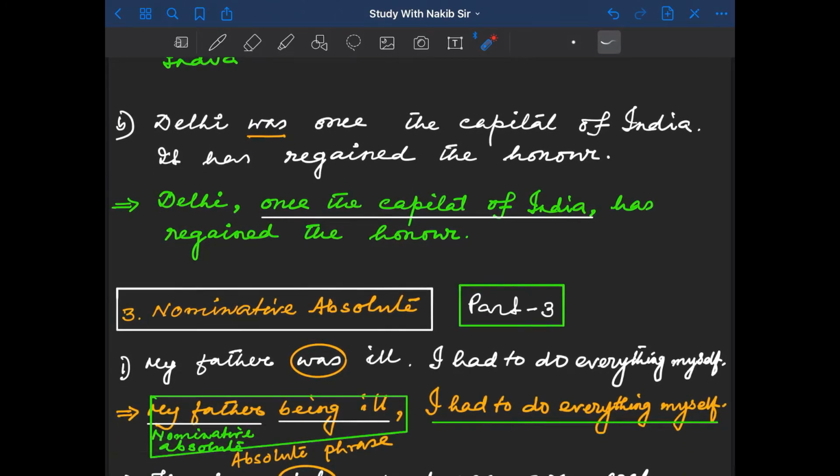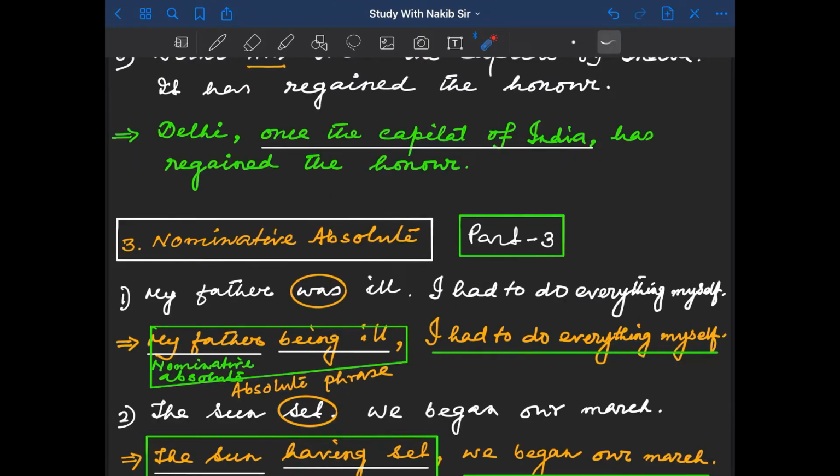Two or more simple sentences can be combined into a single simple sentence by using a nominative absolute. And it is originally part 3 of the lesson series joining of sentences for the students of West Bengal Board and ICSE Board. Okay, now come and see what is the nominative absolute. You can learn the nominative absolute with the help of the following examples. Okay, see the examples first, then your idea will be clarified.